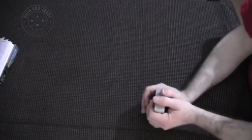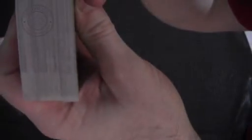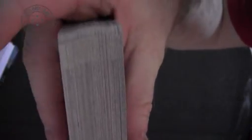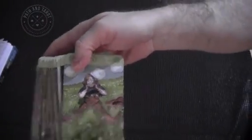The edge of the tarot deck has meaning. If you look at the edge like this, it may not come through, but maybe I'll get it right up to the camera. You can kind of see it. But you see how much of a difference there is. See, that's the same greenish color. As you move up, you start to see that the bleeding of that image right to the edge has an effect. As you fan them out like this, you see the effect become pronounced. So it's an interesting effect that comes from making a certain artistic choice in the card design.